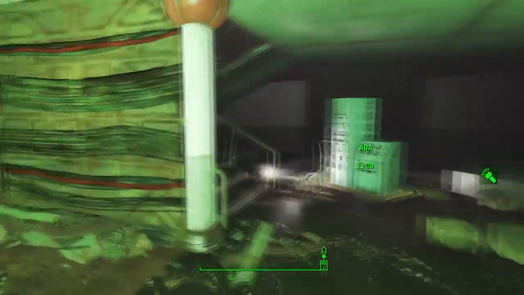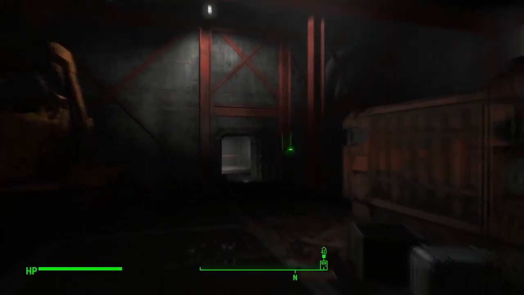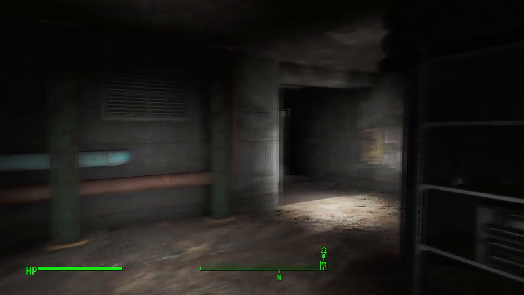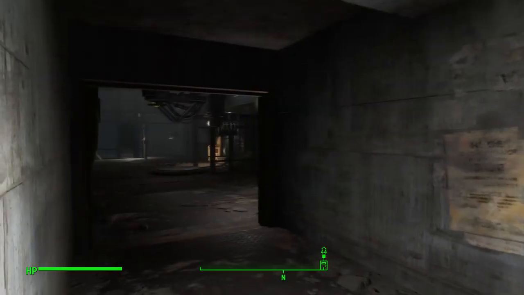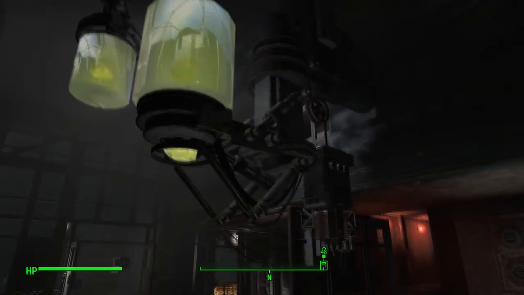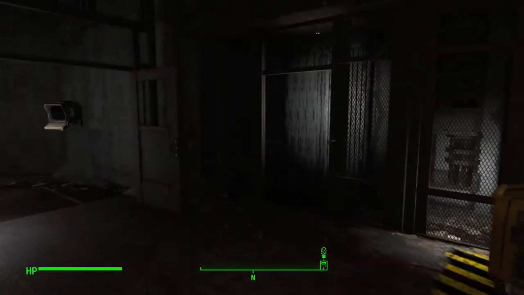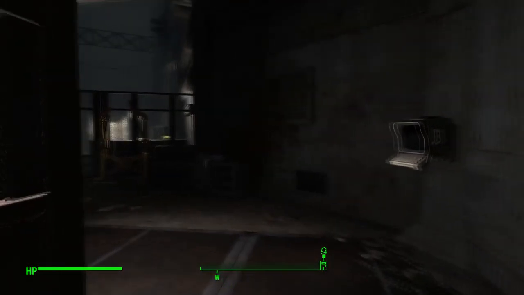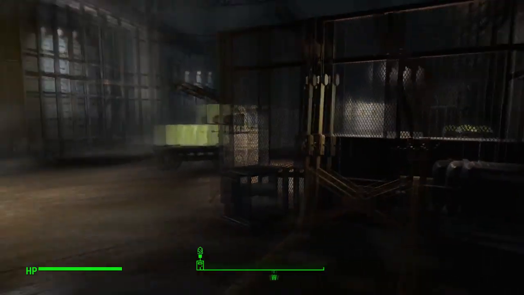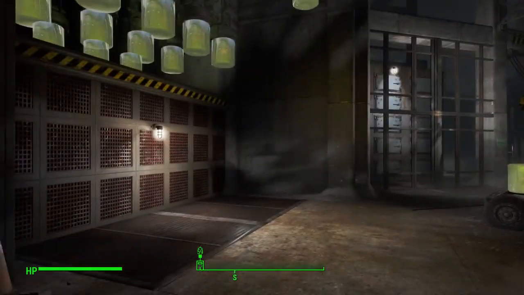I almost forgot about this place. There's a wee room off to the north. It can also be accessed via the prisons area as well, which you'll see at the end of the video. Now, I quite like this area here. It's like a factory area where they were working on all the robots and the humans as well. See, these are more of the things that I'd quite like to have access to for the settlement. Another power armor station.